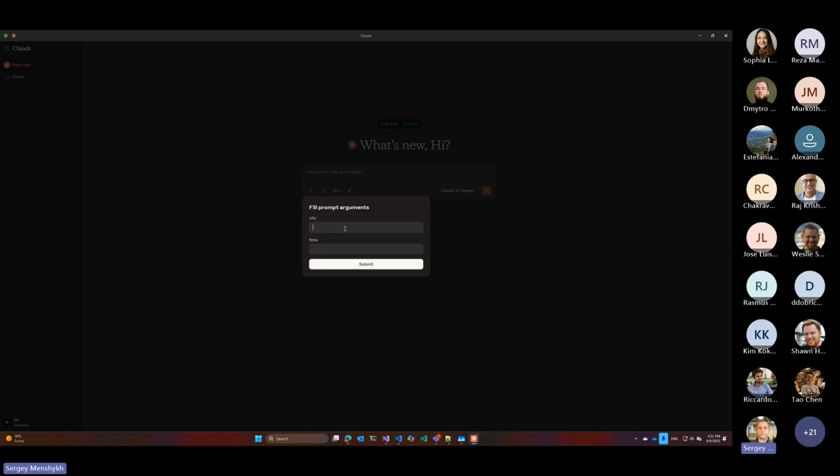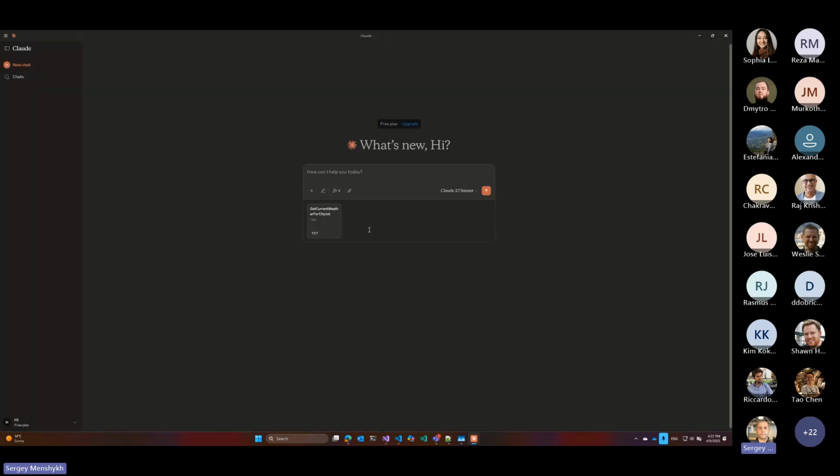If I click on it, it will ask me to provide the values for two arguments. One is city. Let's say that I would like to get the weather for Boston, and I'll type Boston here. Then I'll also insert a time and click submit. As you can see, the prompt wasn't sent to the LLM yet, it was added as a card, and I believe it was just added as context.